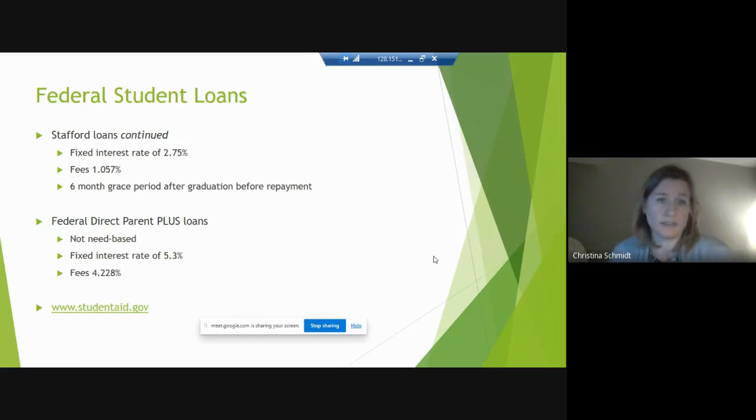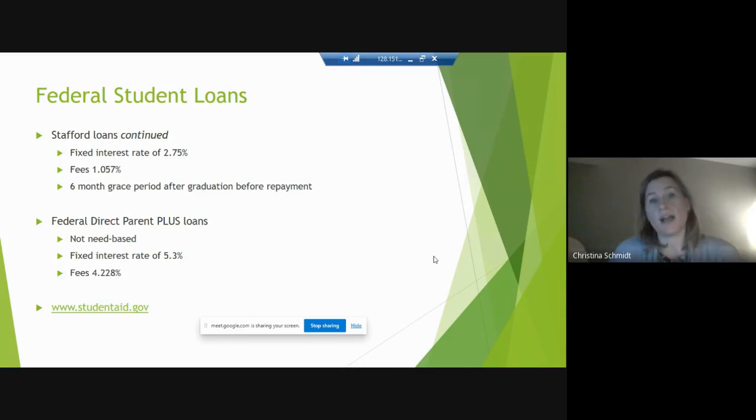And the Stafford loan has a fixed interest rate during this current academic year of 2.75%. It's fixed, but it's variable in that every July 1st, the interest rate changes. So if a student is enrolled for 4 years and takes that subsidized loan, an unsubsidized loan for 4 years, each year it will have its own fixed interest rate. Right now, there is a 1% origination fee that the government takes out. So the remaining 99% or so would be applied toward the student's account. And again, it has that grace period before repayment begins.